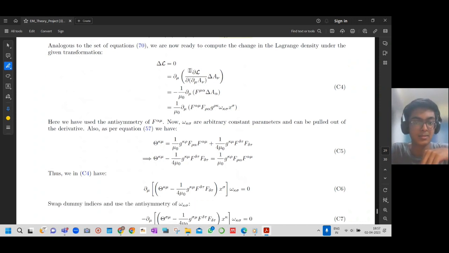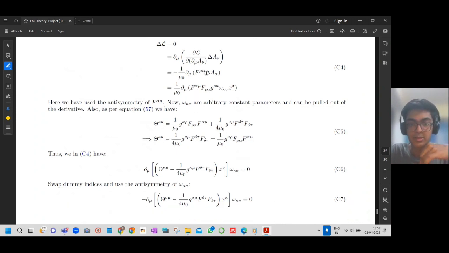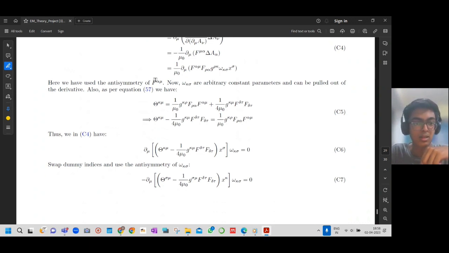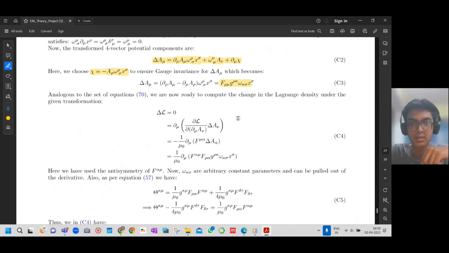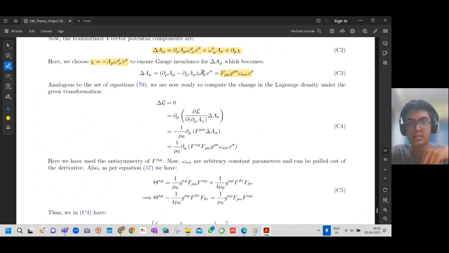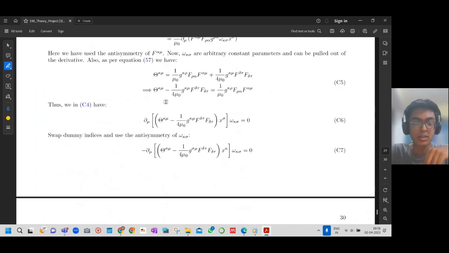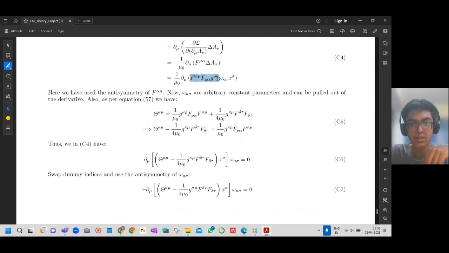These steps I've already discussed earlier. I've substituted the expression for delta A mu simply here. Note one thing: over here I have lowered an index of omega using the metric. Now if you have a close look at this, the first term looks like a part of the canonical symmetric traceless stress energy tensor, which was theta. So we add the second half and subtract it. We get one copy of the stress energy tensor and an extra negative term. We now need to make sense of the second term.